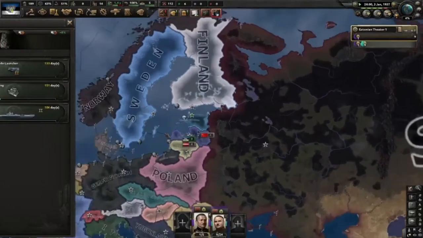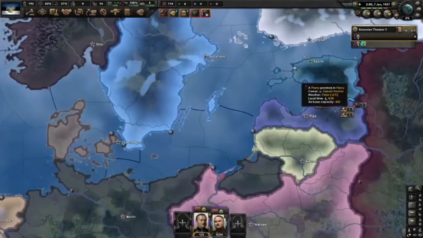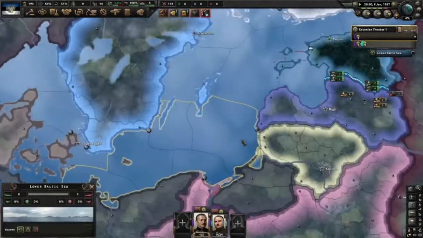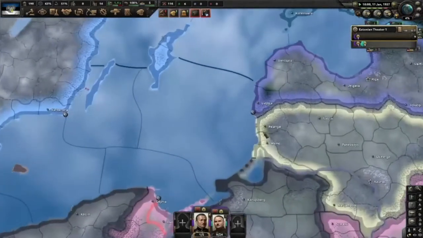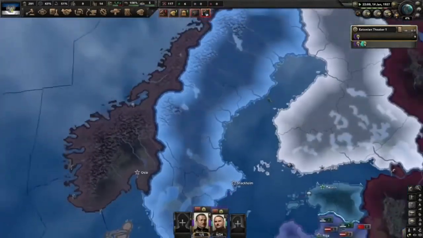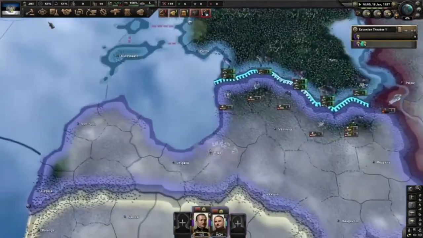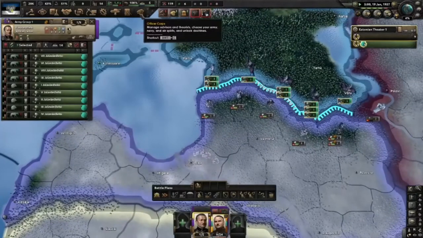Speaking of which, I'm going to start doing that. Because the end game strat is you're going to come down here. What I did on my last game that I did very well on is you naval invade the south, and you just advance up north. It works out pretty well. Actually, very well, so much so that I'm going to try and do it again.